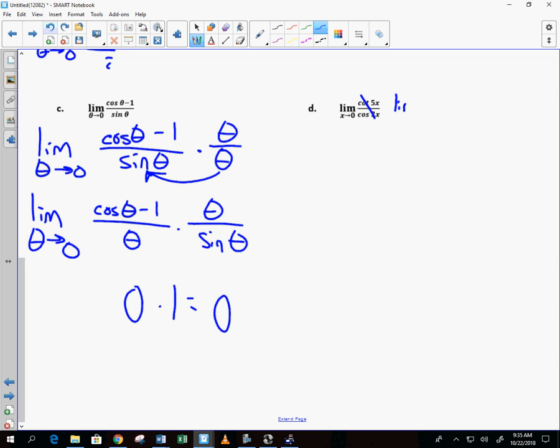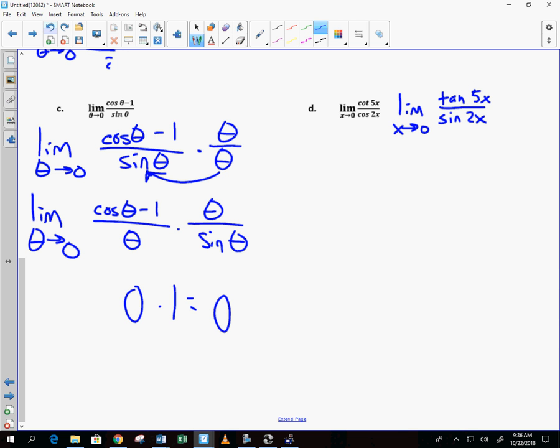So we're going to do the limit as x goes to 0 of tangent of 5x over sine of 5x. Oh, I'm sorry, sine of 2x. It's a bear when you have to use those erasers, isn't it? Oh, I'm sorry. So yeah, there we go. Okay. Limit as x goes to 0 of tangent of 5x over sine of 2x. There we go. All right.